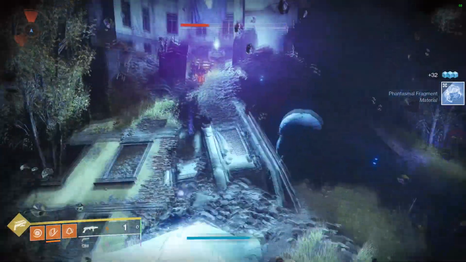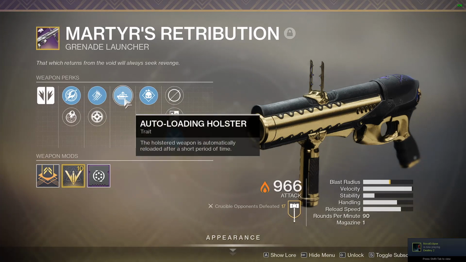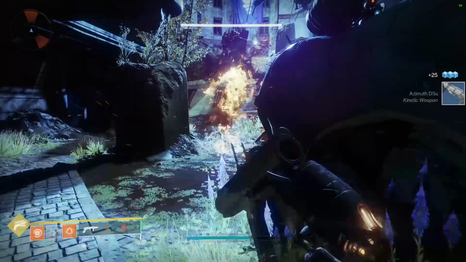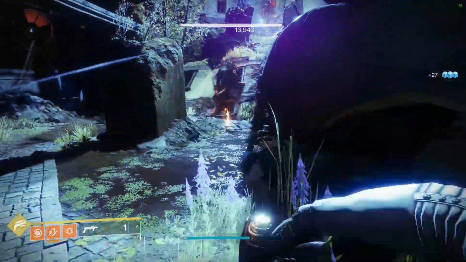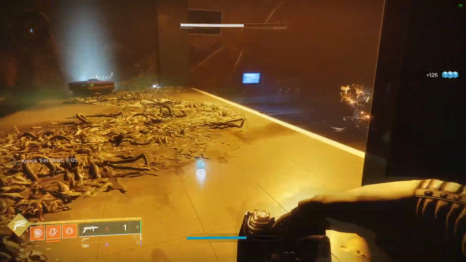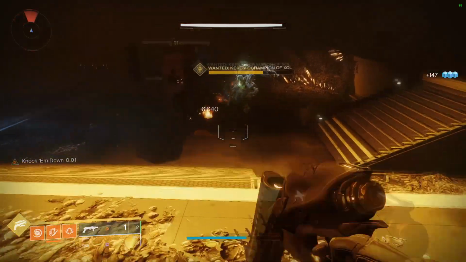As far as a god roll would go, I found that hard launch and high velocity rounds with auto loading holster and demolitionist works extremely well in both PvP and PvE. The firewall is not affected by any blast radius perks from what I've collected after testing about 7 different versions of this gun, so building around velocity is suggested, as the faster you can pull out, the better. If only I was fast enough.